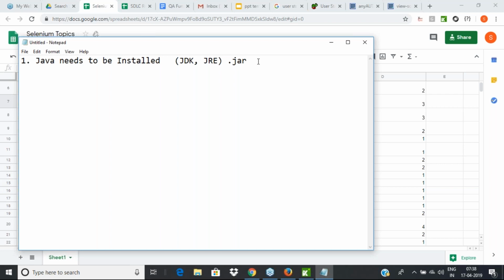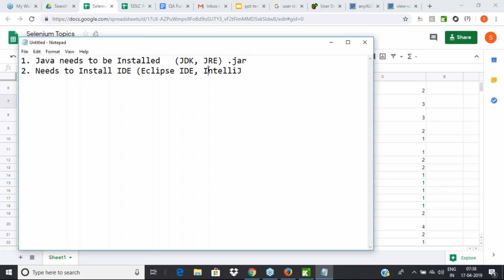Okay, so we need to install Java, and then we need to install an IDE. When I say IDE, I mean a development environment, it's not Selenium IDE, it's more like a development tool. The popular development tools when it comes to Java are Eclipse IDE and IntelliJ.